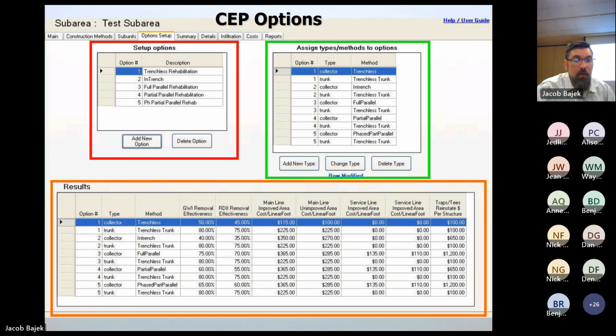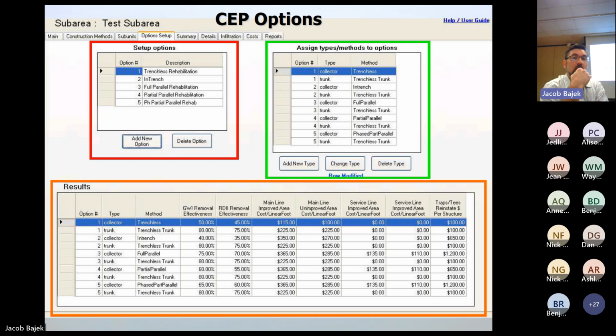Or I'm going to set up an option that's specific for trenchless trunk sewer work. You know, I'm lining a trunk sewer, and that should be different than the cost and effectiveness of me lining my collector sewer. It enables you to put different costs and effectiveness of I&I removal for each of these options.